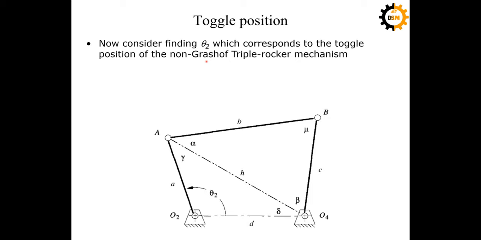To find the toggle positions of a four-bar mechanism, we need to calculate the value of theta2, the angle of the input link, at which the mechanism is jammed or unable to move. In this example we already have a non-Grashof four-bar mechanism where, if you move link number two, the mechanism will stop moving after some motion. This type of mechanism — where no link can make a complete revolution — is known as non-Grashof or triple rocker.